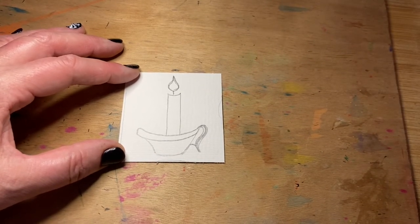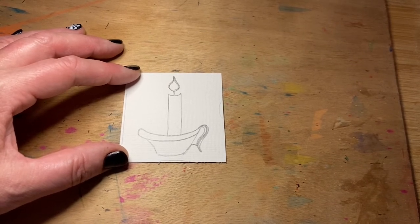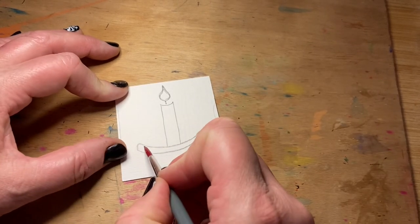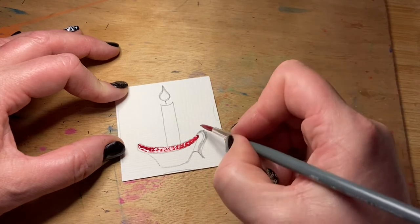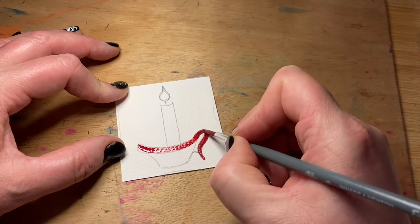Now, when it comes to the painting of our candle holder, let's use a nice little bit of red to begin with. We're going to use the red for the holder. So I'm going to come around the lip and that lovely shaped handle.